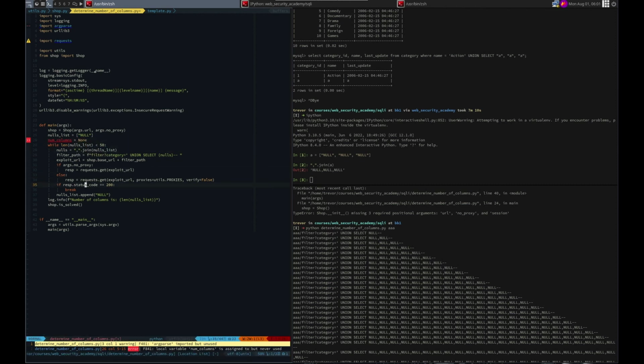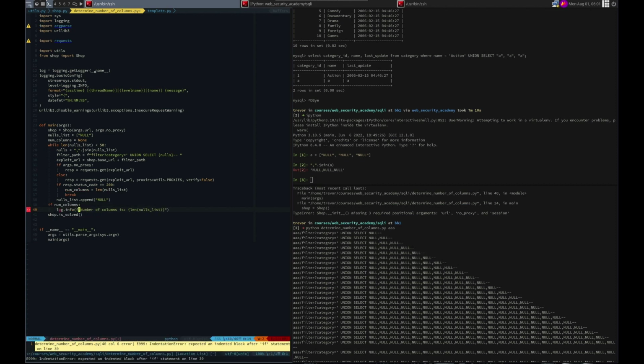If the response code is 200, num columns equals len of nulls list. All right. If num columns, then we're going to put this.